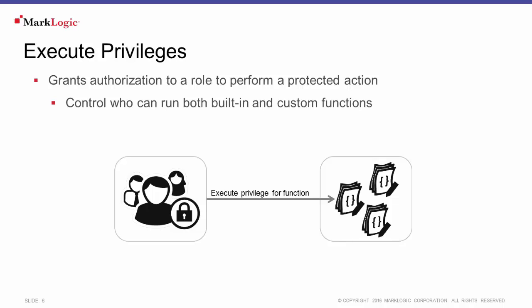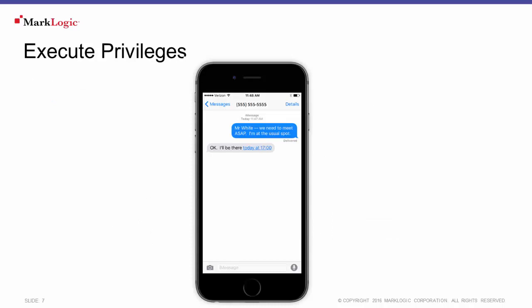your application. Now, out of the box, MarkLogic provides many built-in functions for you to use when building an application. And so it makes sense that out of the box, MarkLogic also provides many built-in execute privileges to control who can run those functions. And you can also create your own custom functions and therefore your own custom execute privileges for your applications. So let's think about an example using our James Bond scenario. Let's imagine that a suspected Spectre agent sends a text message about plans for a meeting, and that message gets intercepted by Bond's colleague Q back at MI6.